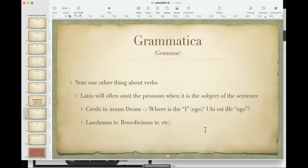The Latin form for absolution of sins is ego te absolvo. I absolve thee. That is one place where the ego is used, but you won't see it very often.